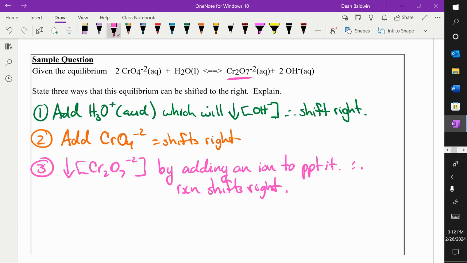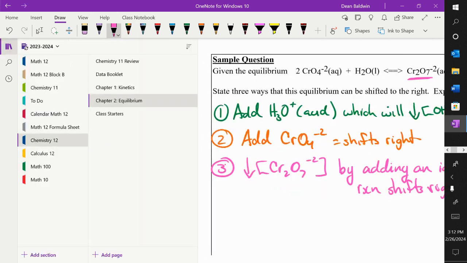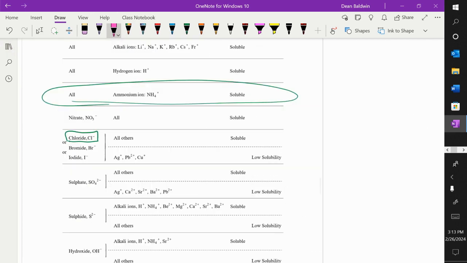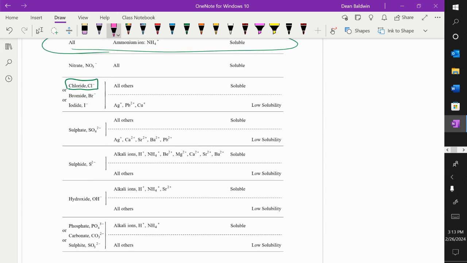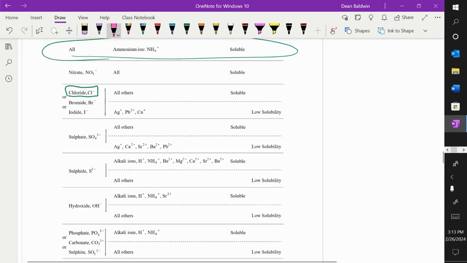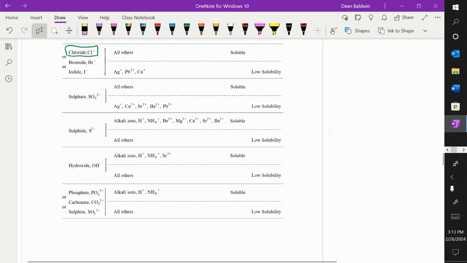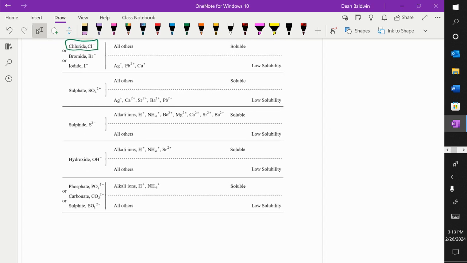If you look at OH minus and you look at the data table or in your data booklet, where's OH minus? Where is it? All right. OH minus with the nothing precipitates with the alkalis. They don't do anything. They're boring. Same with nitrates. That's why we use them. If you notice in what we were using, we use like iron nitrate and stuff like that. Those are all spectator ions. That's why we use them. They don't do anything. Hydroxyl group, alkalis, H plus, ammonium, and strontium. It's soluble. Everything else, it is not soluble.